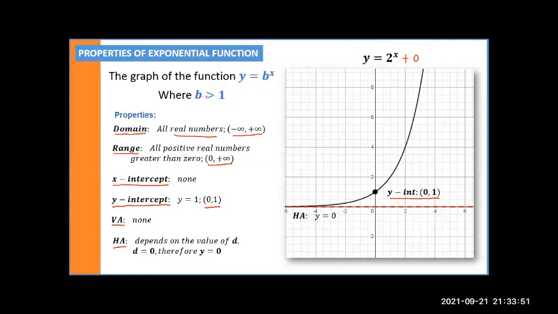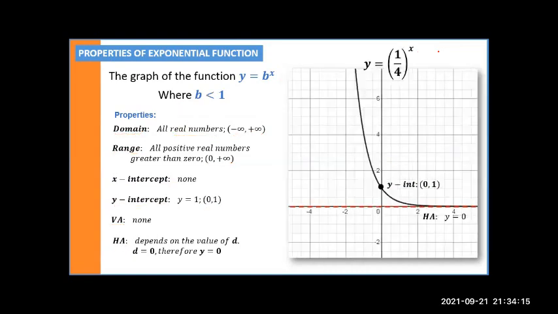So, pag nakita natin na ang b is greater than 1, ang behavior niya is increasing from left to right. Ayan. So, left increasing to the right. Okay? Next. Let's proceed to the properties or graph ng basic exponential function pa rin, which is y is equals to b raised to x, pero b is less than 1. So, ano ibig sabihin ng less than 1? So, mas mababa sa 1, na pwedeng fraction, pwedeng decimal, pero hindi siya lalampas ng 0.